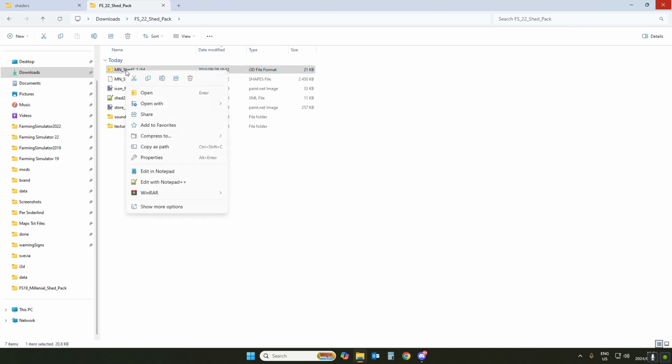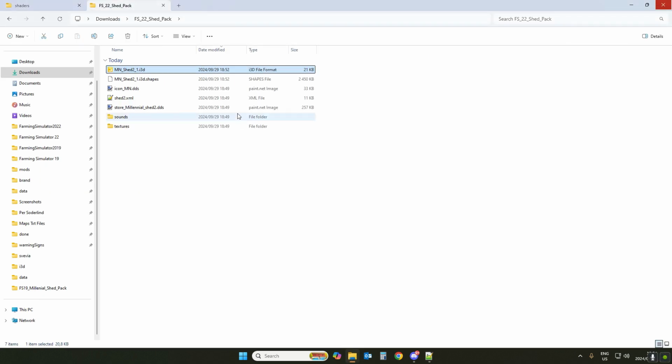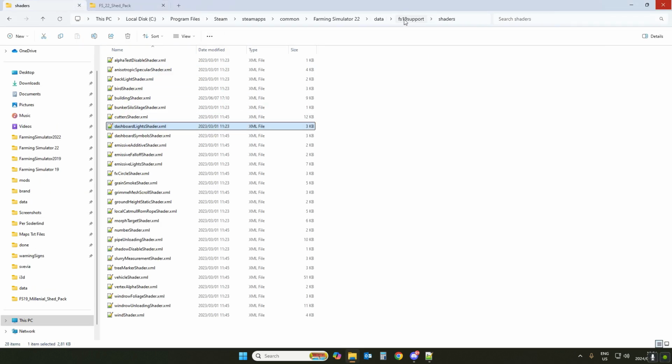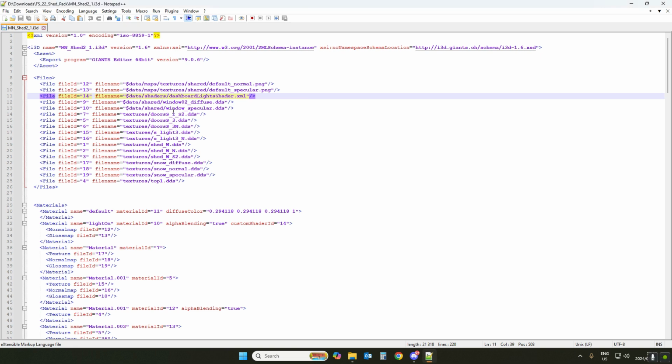We're going to right click, open with Notepad++, and find the shader. There it is, shaders, dashboard light shader. You see? So what we want to do now is just change here the directory into the correct directory, which is this one here, FS19 support. So click on top here, copy the FS19 support and the slash. Actually, this is the wrong slash, but anyway, we tag along. So it is data, Control V, drop it in there.